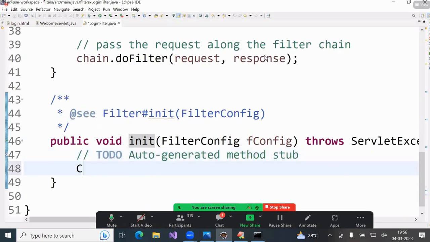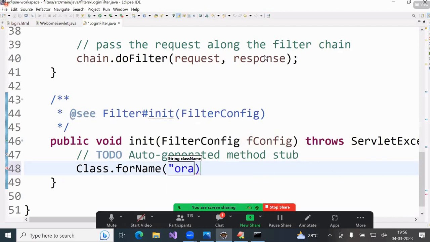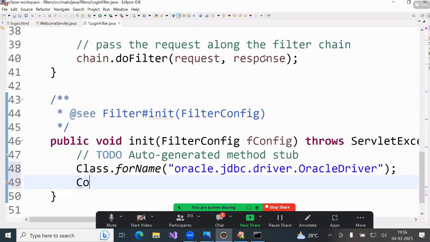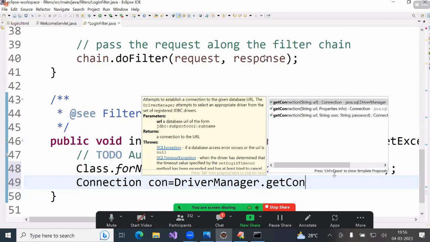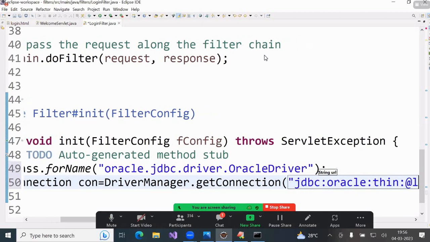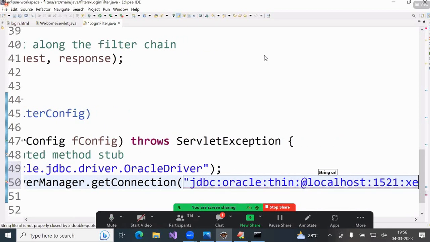How to write: Class.forName, oracle.jdbc.driver.OracleDriver. Next, connection, DriverManager.getConnection, jdbc:oracle:thin:@localhost:1521:XE.